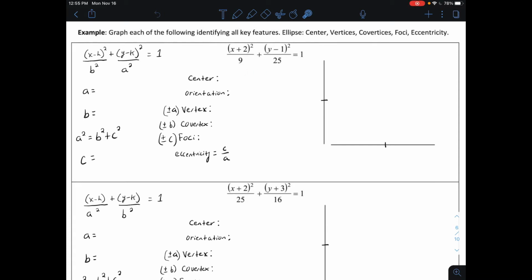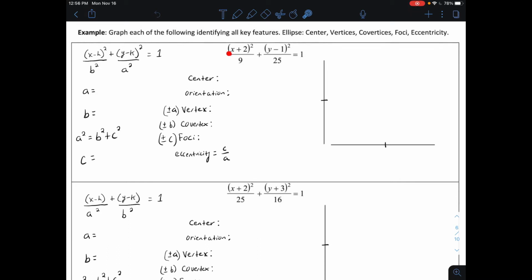I'm not going to talk about the directrix lines for the ellipse. That's something we would need to talk a little bit about if we were going to do some polar representations of conic sections, which we're not going to do for right now. So basically, I want to fill out this list so that way I can get a sketch.